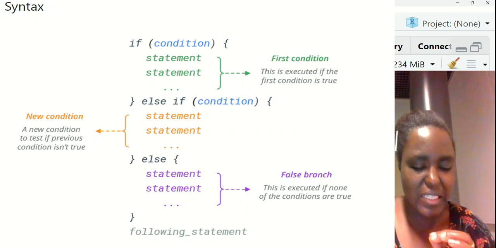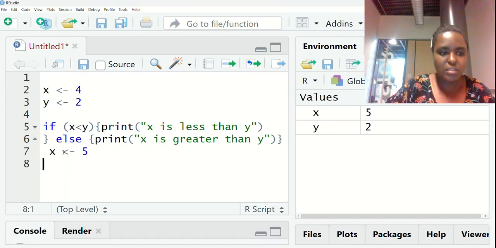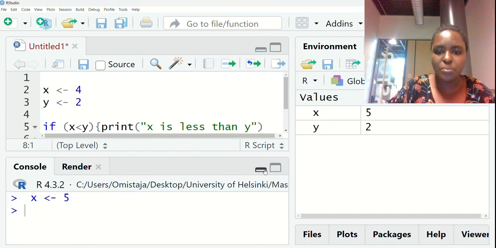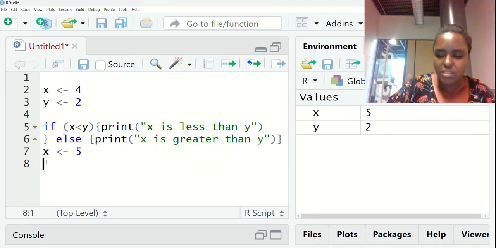Let's take, for instance, x equal to 5 and y equal to 5.